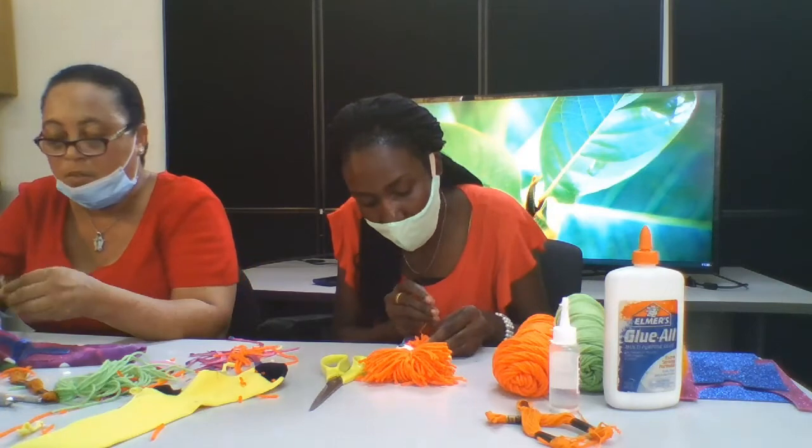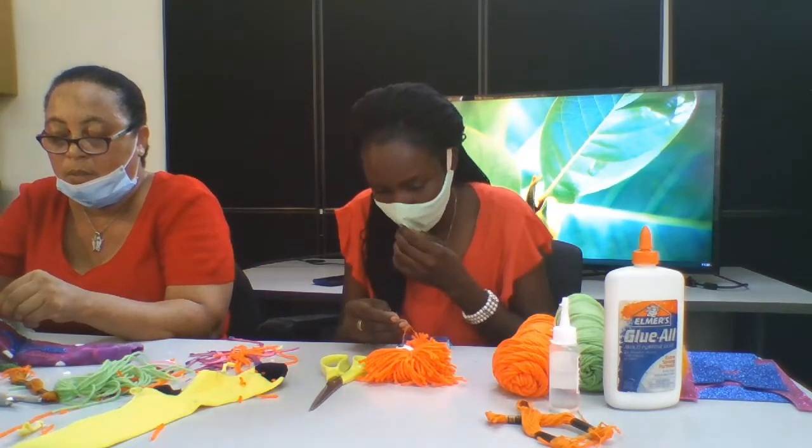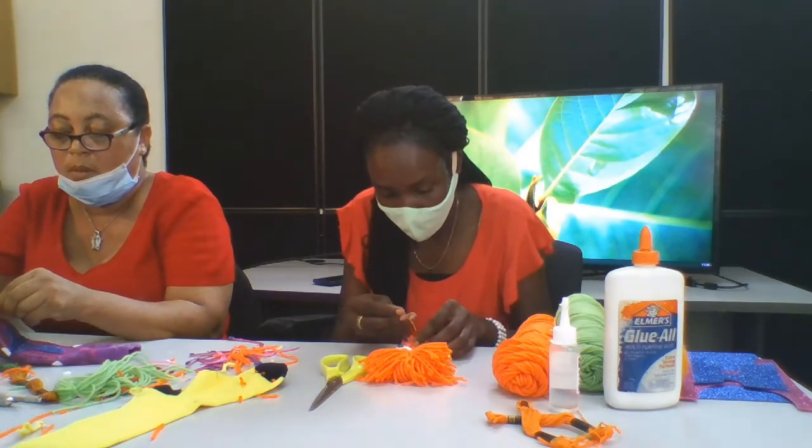Ensure that it's just the front part of the sock that is being sewn so that your hand can go through.